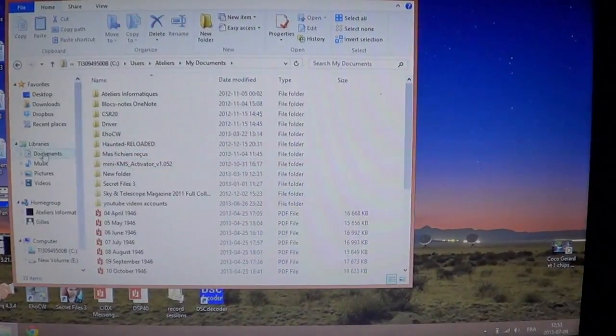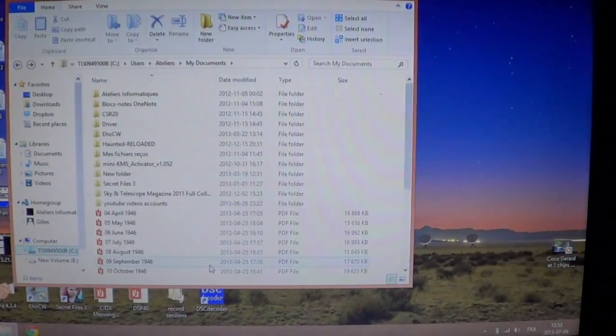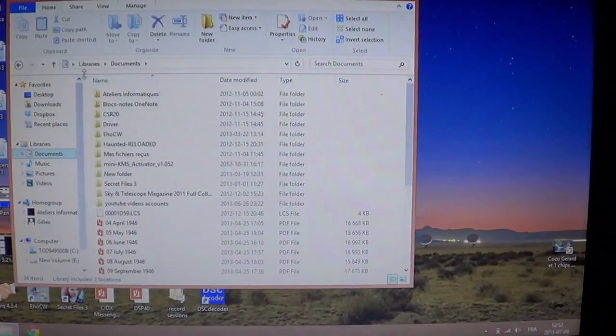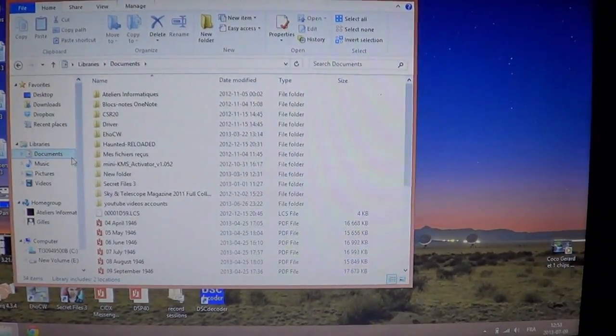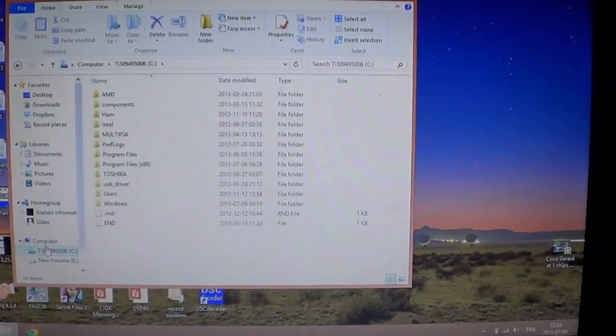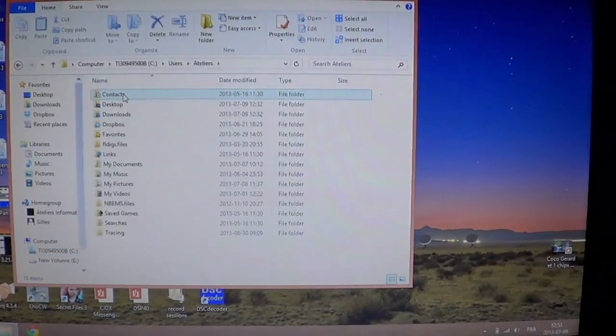It's the same as going into the document library here. It's the same thing. People often mistake, say, well, I have two my documents, I don't understand. You have one. It's just that this is a different way of viewing the same thing inside your computer. So remember that going through the C drive or the main drive of your computer, clicking on users and clicking on your username that you have in Windows brings you all to the folders, the basic folders.